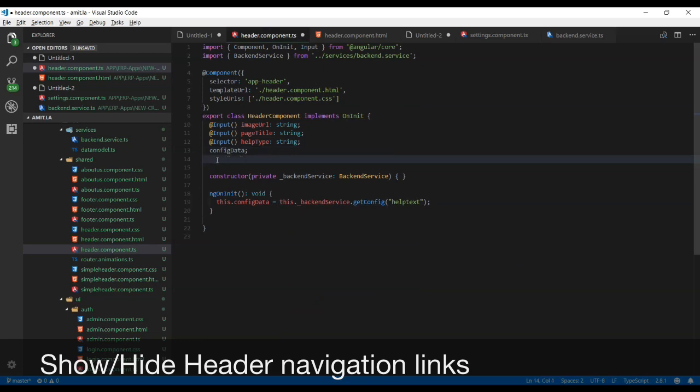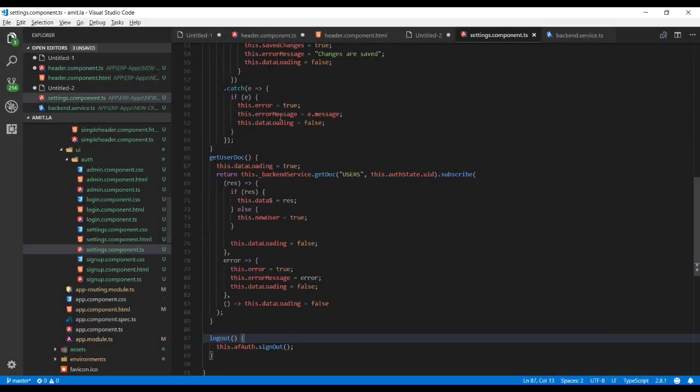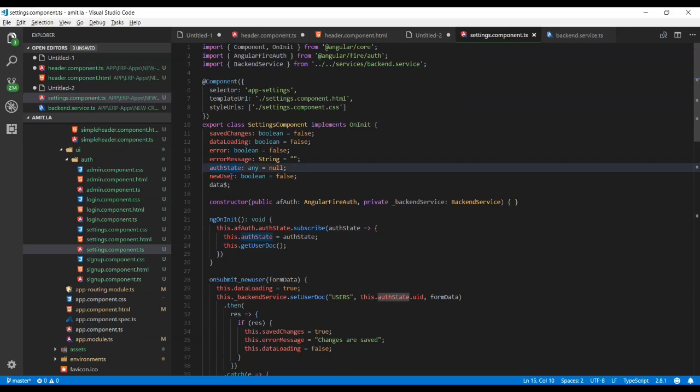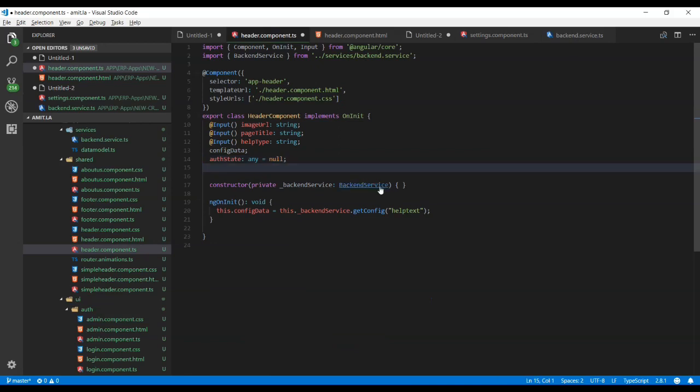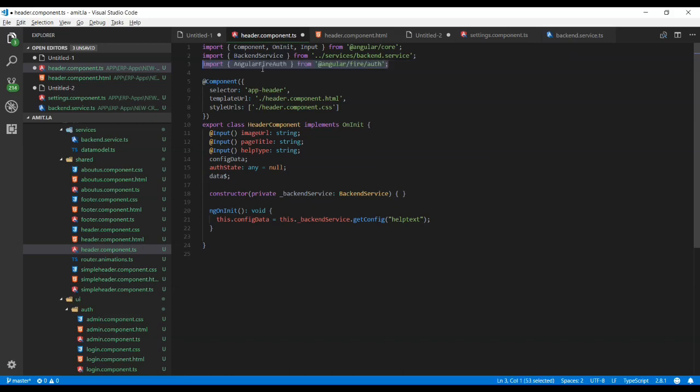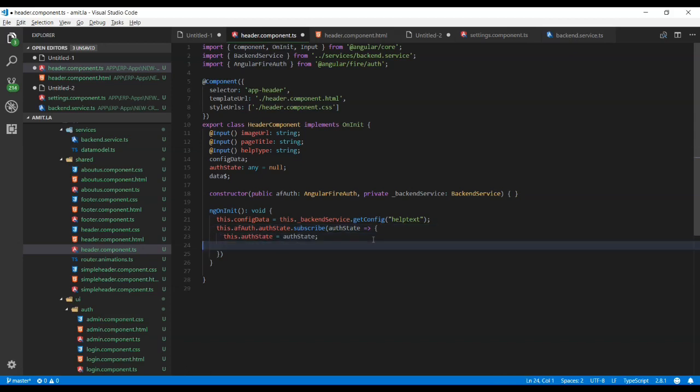First thing I want to do, remember that Angular Fire Auth package we have to include. So first, let's copy that out. Let's create a variable called auth state. Now let's call out the Angular Fire Auth module, and I'm going to include that in my constructor. So public AF auth equals Angular Fire Auth. On my ngOnInit, let's say this.authState, and I'm going to subscribe to that. Whatever auth state comes, I'm going to include that inside my auth state. All right, so now my auth state has the UID.